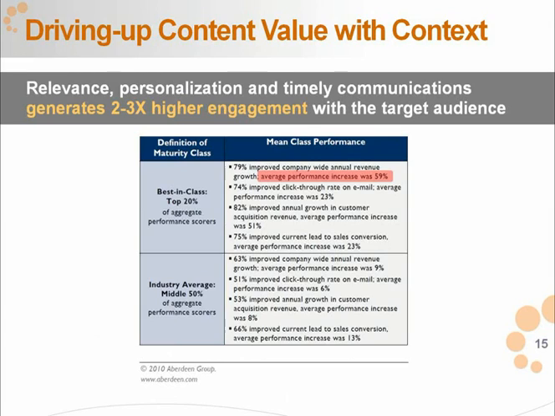And if you look at how that compares with the next group, which is the industry average group, so forget about even the laggards, the industry average group, their performance increase is just 9%. So right down to your bottom line, to your revenue, there's a huge benefit in the ability to be relevant, to personalize, and to have timely messaging to your audience.